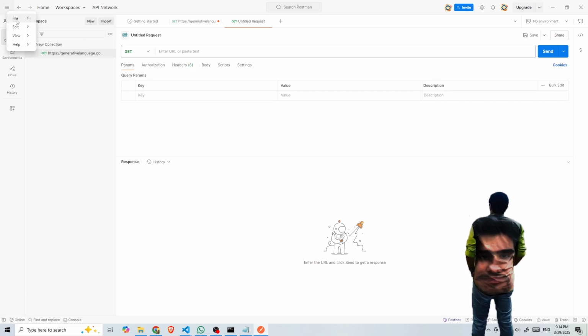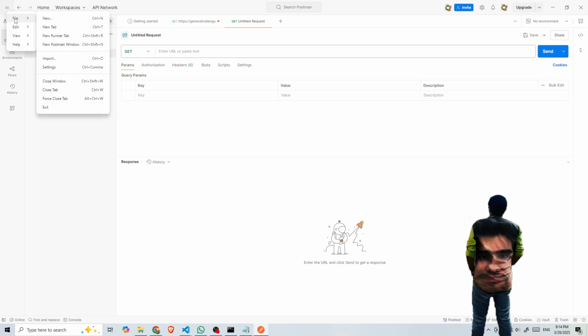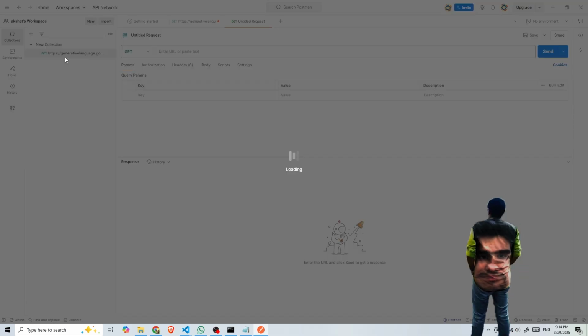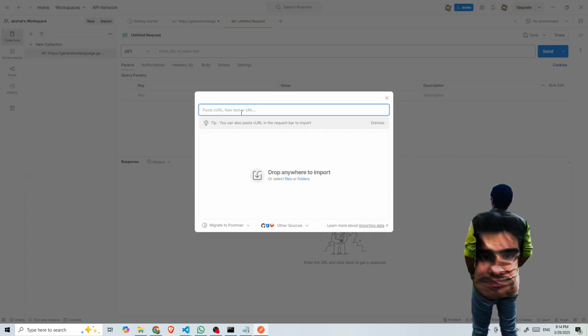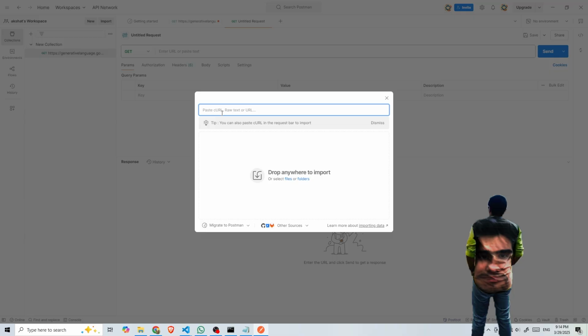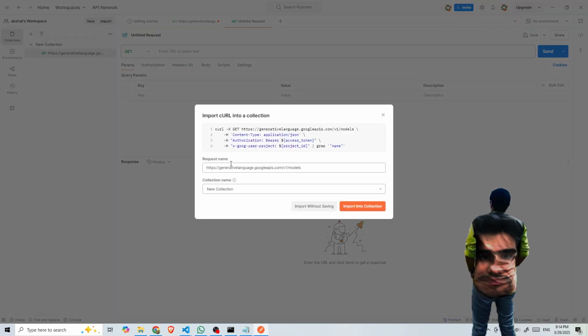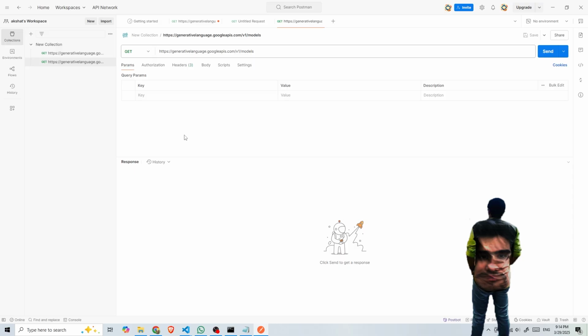If it's your first time you might not have a tab open, so go to file and click on import. Now paste your curl command in this, just the one you have copied. Let me just show you. Once you have done that, you are going to import into collection like this, and then you are going to send.